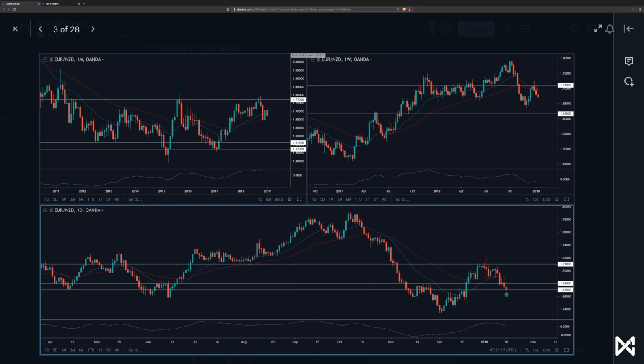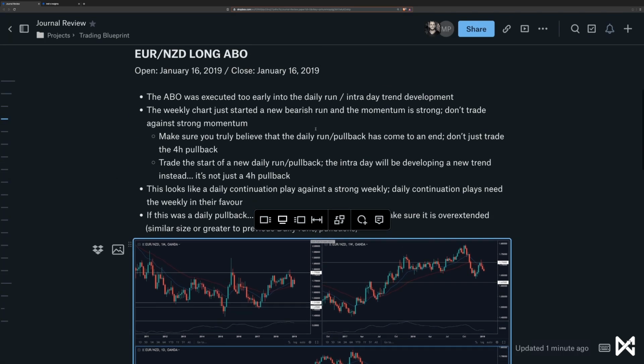So where's the momentum? The momentum on the weekly chart is definitely bearish, right? It's a perfect break and retest of the weekly 50 EMA, which has held as really good dynamic support and resistance, right? And really good candlestick formation, really good rejection. So obviously we're starting a potential bearish run on this weekly chart. So the trader is looking to take an advanced breakout to the upside as the weekly run is just beginning. So that's what I meant by, hey, check it out.